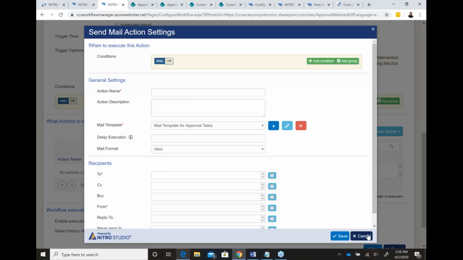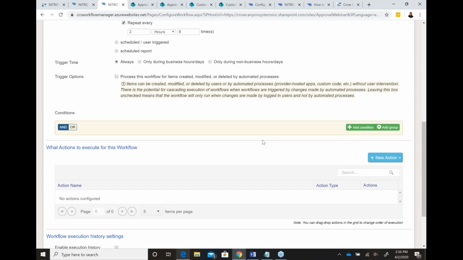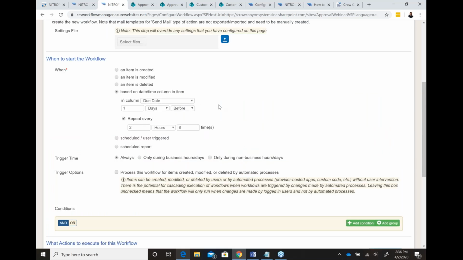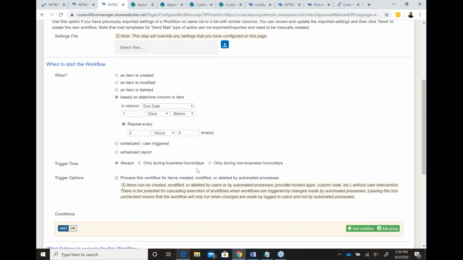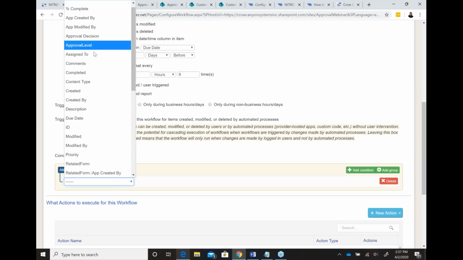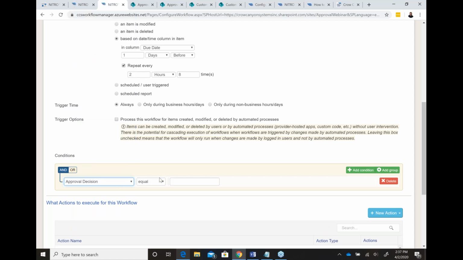But yeah, so you could create that. And then the second part of the question, if you wanted to escalate it, again, we could do it based on a date time column. You also want to make sure you put in a condition in here that the task is not completed, right? You want the approval decision to be empty. So if the approval decision is empty, then we do this. If they made a decision, this field will be filled out, so you don't want to run this workflow at that point. But in a very similar way, you could escalate it.